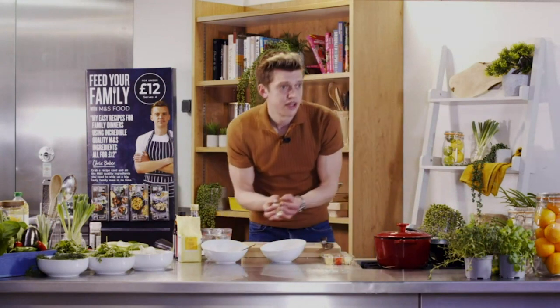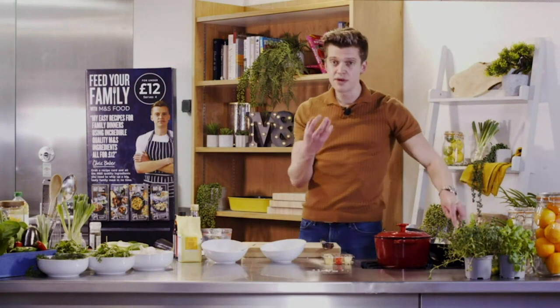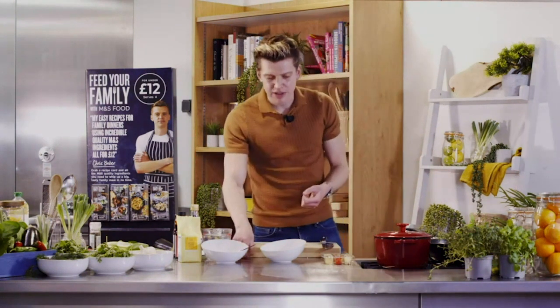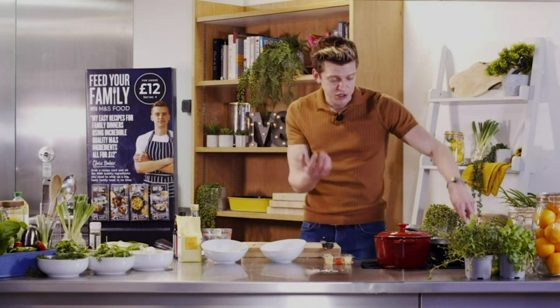In they go. And Tori's asking, why have we used chicken thigh over chicken breast? For me, more flavor. The chicken thigh has a higher fat content, and it's got that slightly richer flavor to it. By all means, you could use chicken breast. It's slightly leaner, so there's going to be less fat in there.